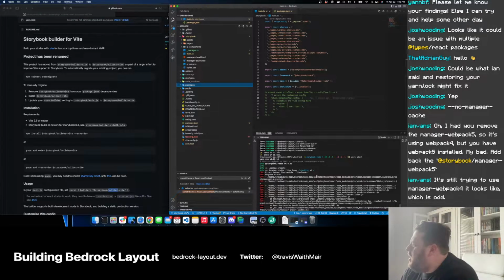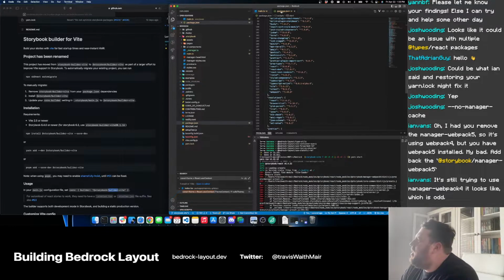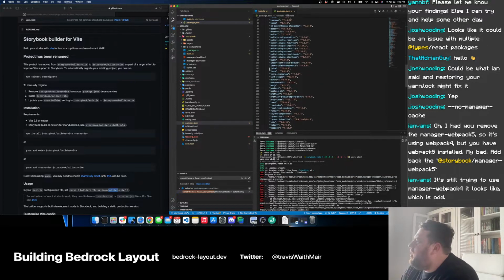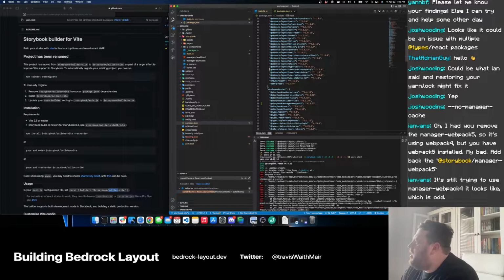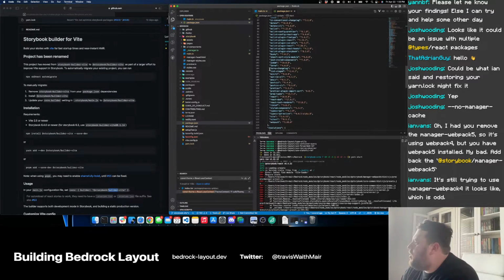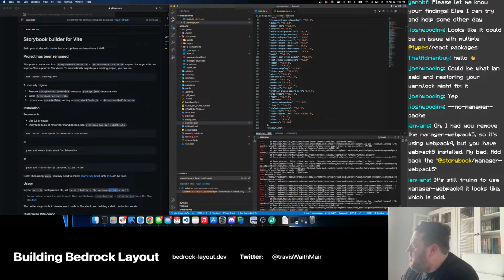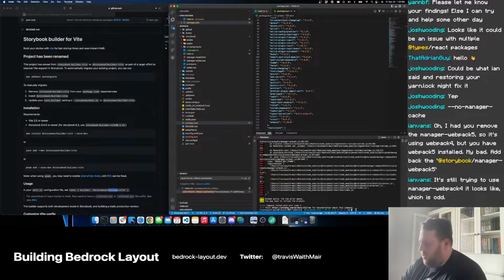Yeah. Should I just go back to 4 maybe? Because what do I have? I have Webpack 5. So maybe I should just... Let's just go back to Webpack 4 to see if that works.